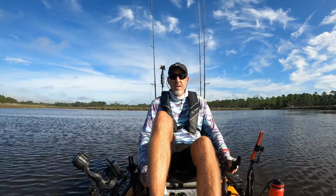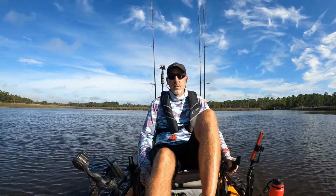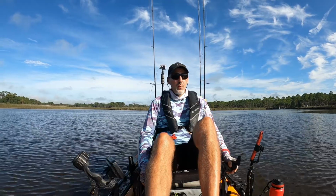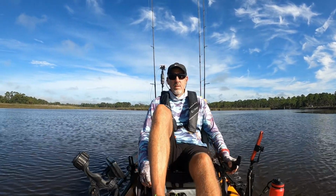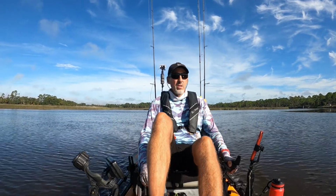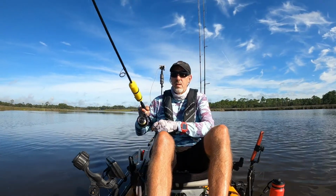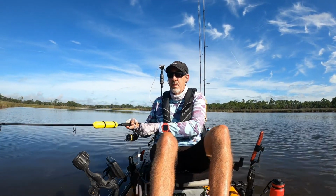And there are days where I found that I'm fighting current and wind. And it's a bit of work to try to get to a place or get back, especially. In order to fish a little bit longer on the water or go a little bit further, I decided to invest in this motor. I think that was a strike.